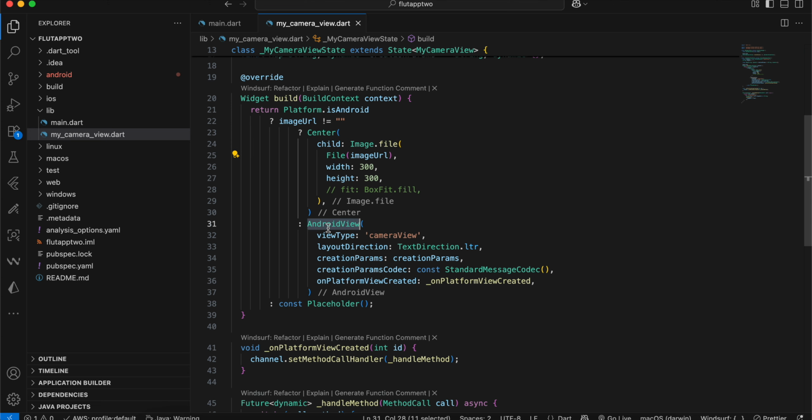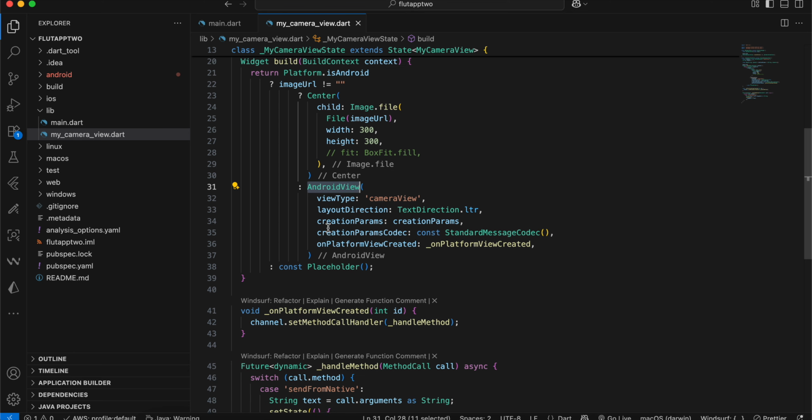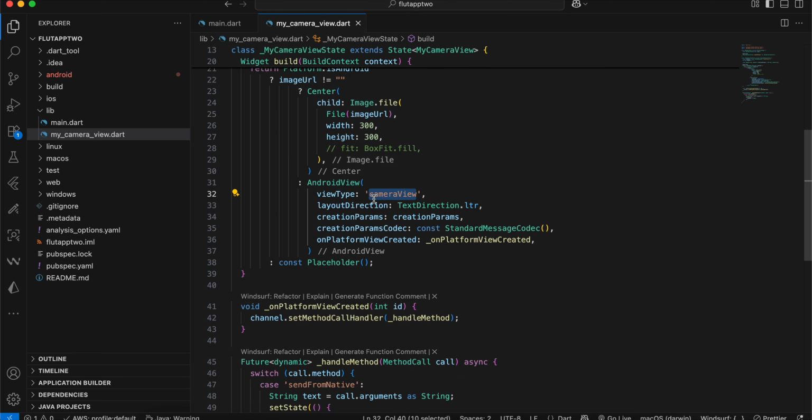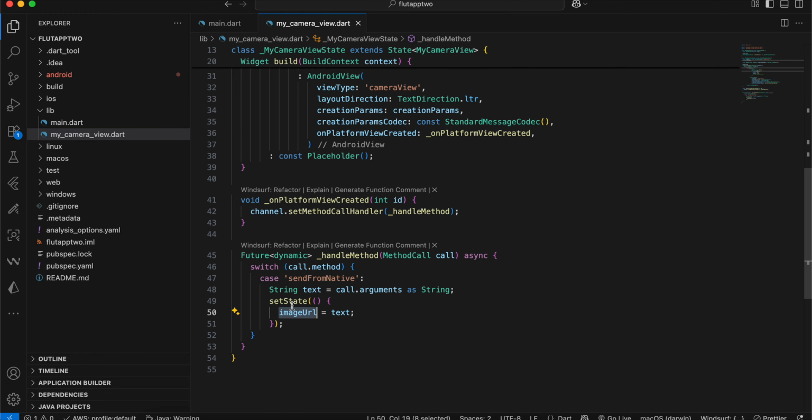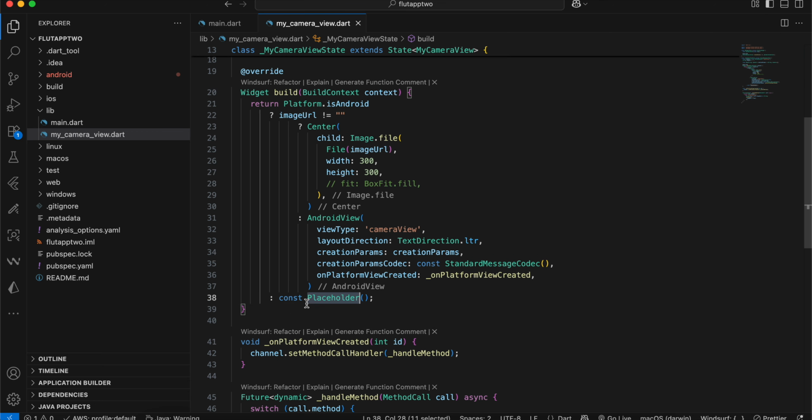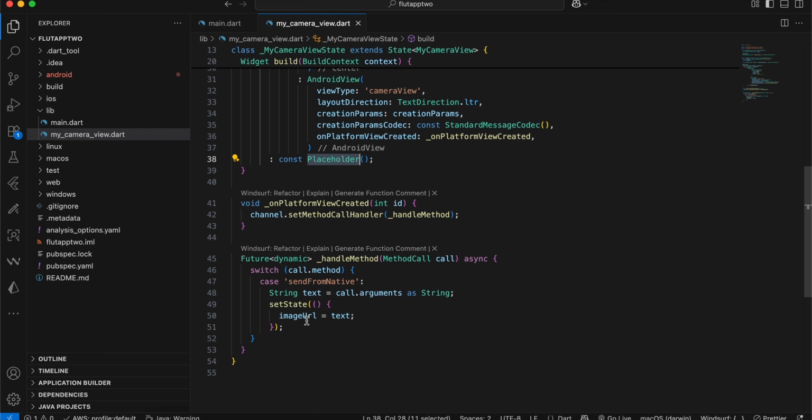Else we use the Android view. The Android view will contain the live camera view as well as the capture photo button which you saw, the view type is camera view, and we get a callback over here. This callback will fetch the image URL, and here you can see we set the image URL. For all other platforms we just display a placeholder. So that's all there is to it.